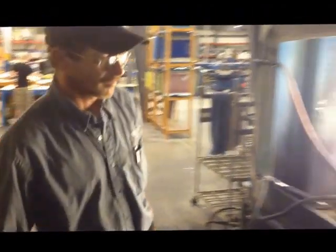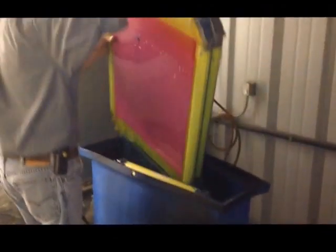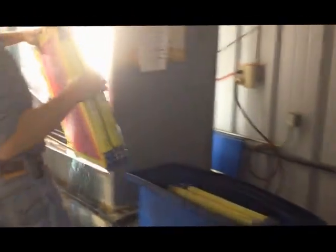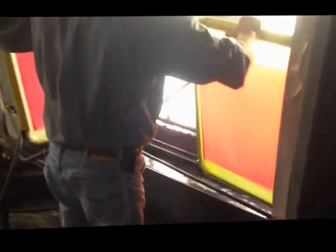Then he's going to come take two screens out of our pre-soaked tank. That's one of the secrets to doing this fast — we're softening the emulsion. Two at a time, and then he's going to turn the misters on. The misters are agricultural spray heads that are spraying water on the back of the screens the entire time we're doing that.